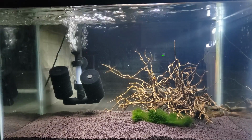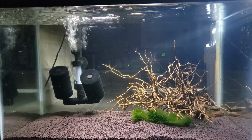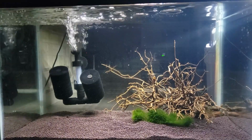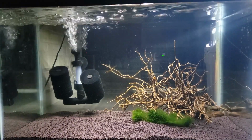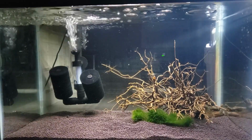All of the females have saddles. I'll point that out later. However, none of them have eggs, except for one that has a single egg, so I will keep a close eye on that shrimp and cull it.